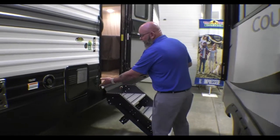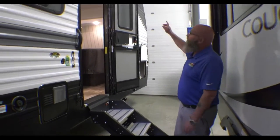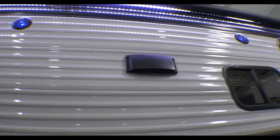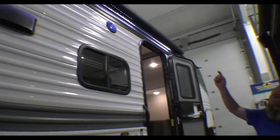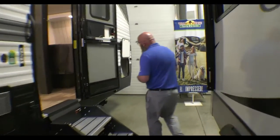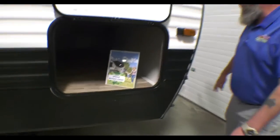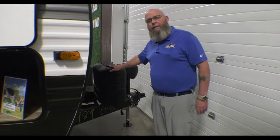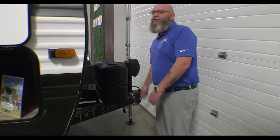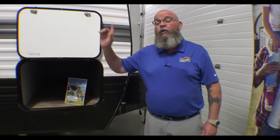You've got a pet tie-out and a bottle opener right up here at the front, plus your solid steps. There's a big power awning all the way across the top with LED lights, and your outdoor speakers are lit up with LED lights as well. It's got power stabilizer jacks both on the front and rear, a big pass-through storage compartment that goes all the way through to the other side, two 20-pound LP bottles, a power tongue jack, and the unit is also prepped for side view cameras as well as a rear camera.